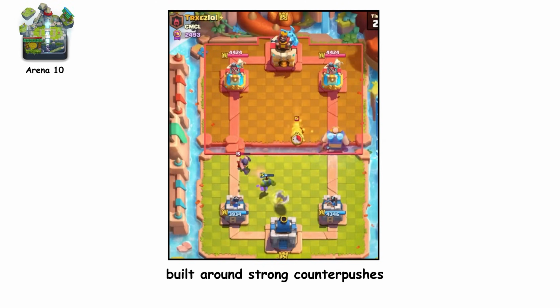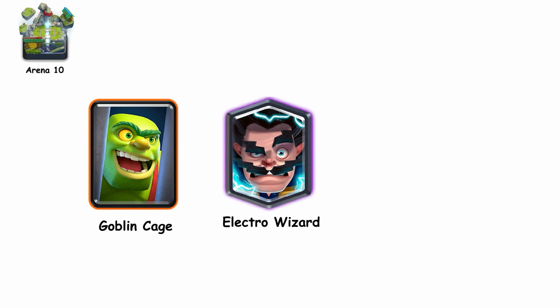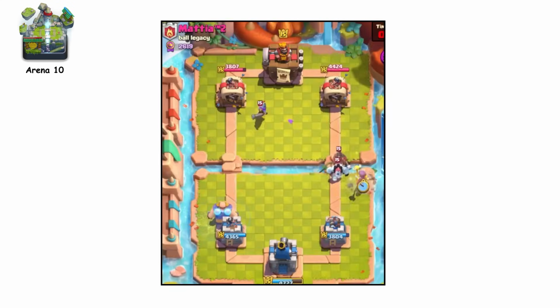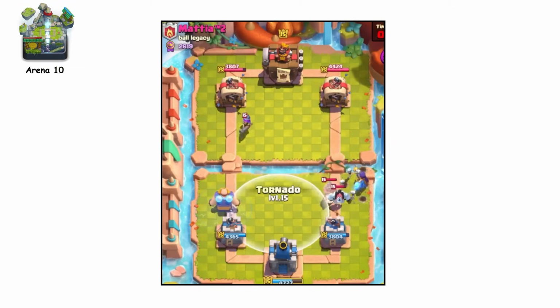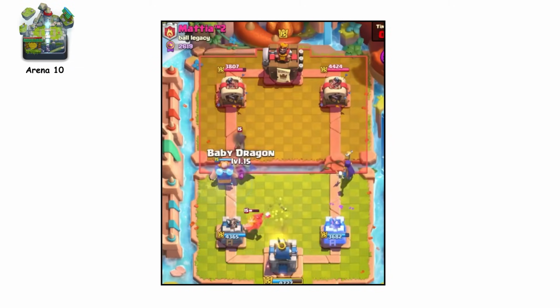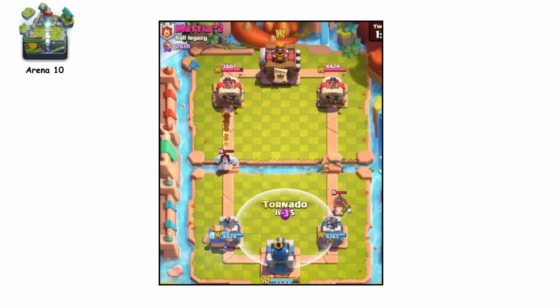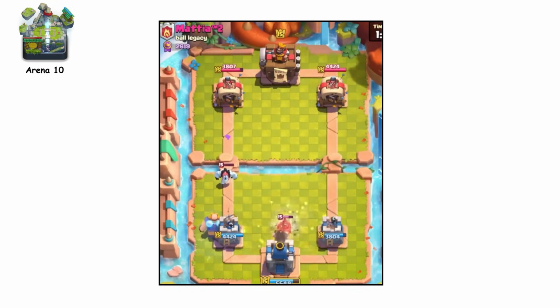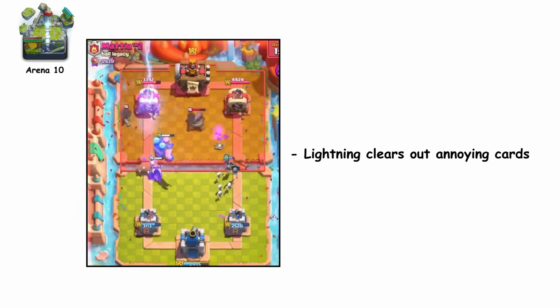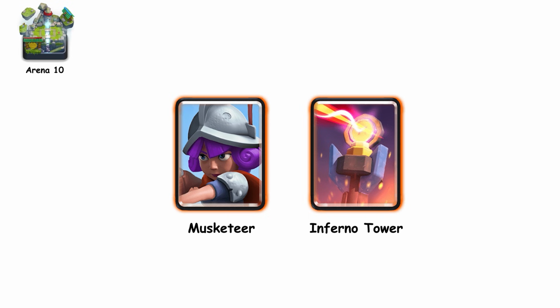The strategy is built around strong counter pushes. You start by defending carefully with cards like Goblin Cage, Electro Wizard, or Baby Dragon. Once you've survived their attack, you drop your Electro Giant in front of whatever troops are left and let them turn defense into offense. Tornado and Lightning are your main spells for support. Tornado groups up defenders so your splash units can melt them, and Lightning clears out annoying cards like Musketeer or Inferno Tower that try to slow your push.